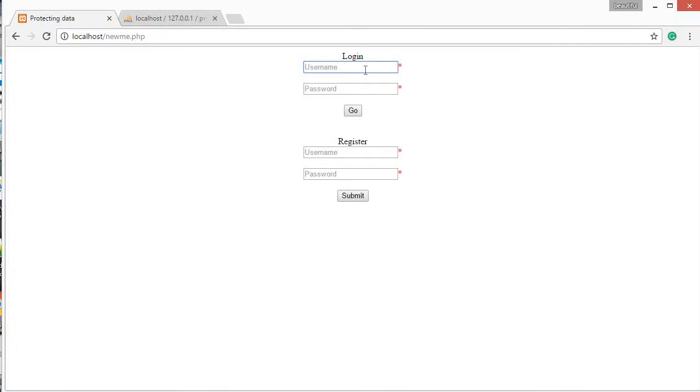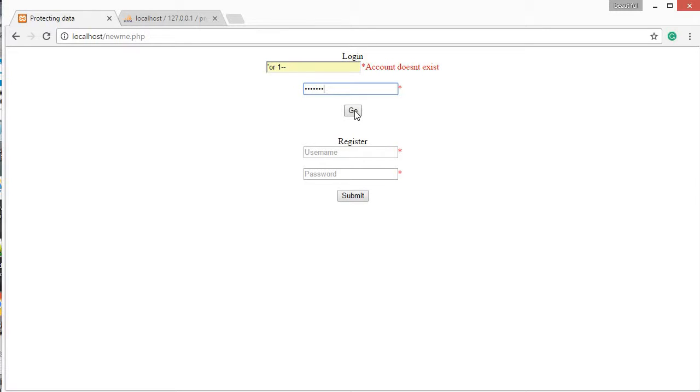Now, as you know, if we put something like this and we put a fake password, it will automatically tell us that the account does not exist, right? But if I was the hacker, which I'm not the hacker, thank God, they would do something like single quote, or, one, hyphen hyphen.